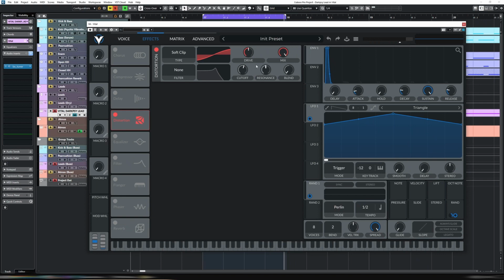Let me try and tame some of those peaks. So just put a soft clip on. Cut the lows, so blend.